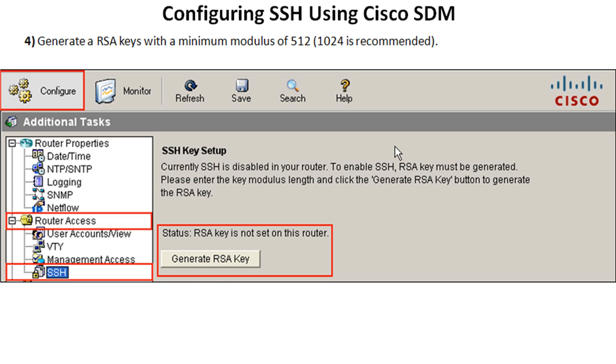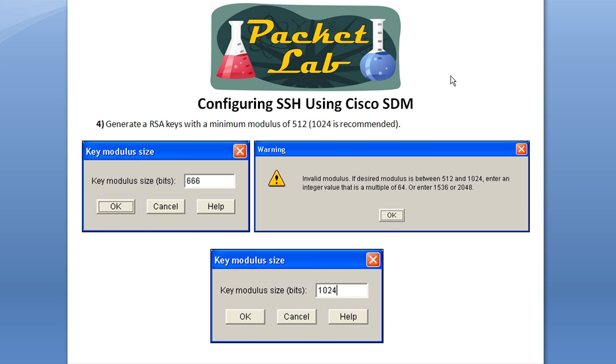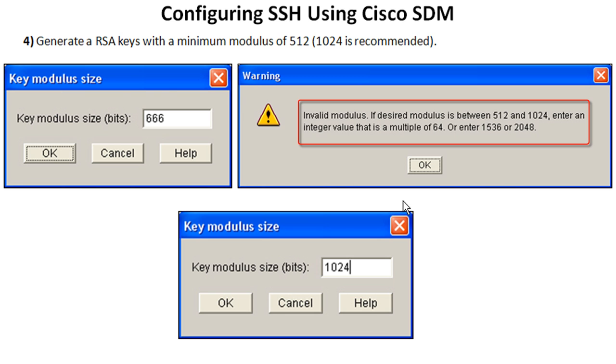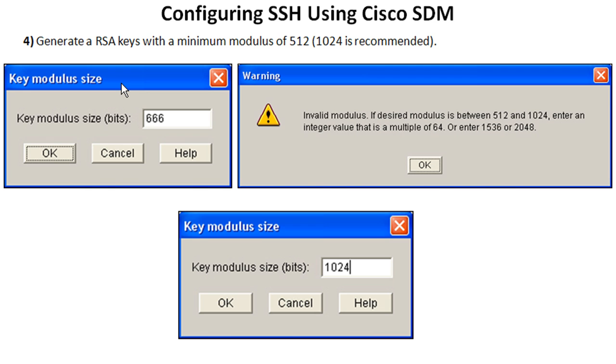And it doesn't take a PhD to figure out what we've got to do next. Monkey clicks this generate RSA key. And when we click that, we're going to get a pop-up. It's going to ask you for a modulus size. Now, if you remember the modulus, I believe the default is 512. It runs from 512 up to 2048. Well, yeah, I can cheat, I guess, look over here. But if you don't know what your modulus size is supposed to be, Cisco recommends 1024.